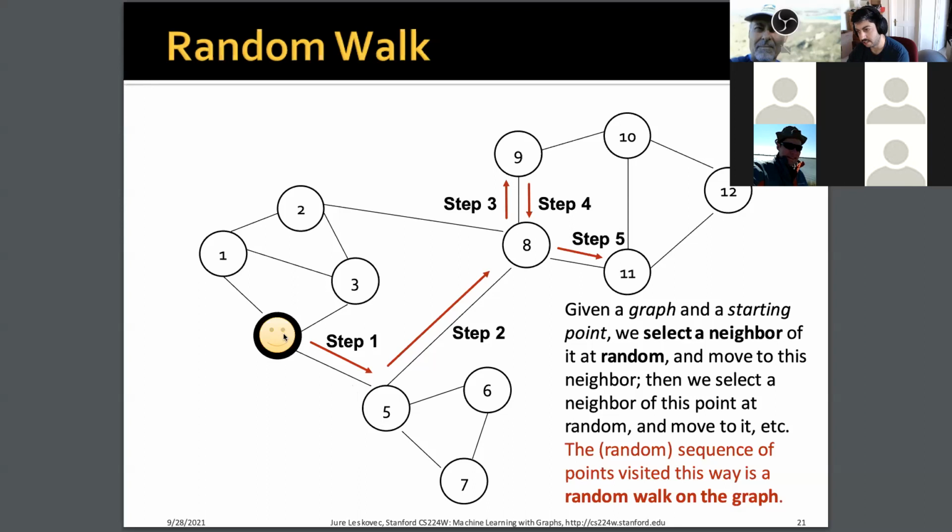So let's say we started this node, we go here. Technically, we have the option to go back here. We can go to 6, we can go to 7, but just by random odds, we end up going to 8, and then from 8 we go to 9, and then 9 back. And you can see there's all of these different options that we can take. But we'll just sample a whole bunch of random possibilities, and we'll go random directions, and that can encode some information about the structure of the graph.